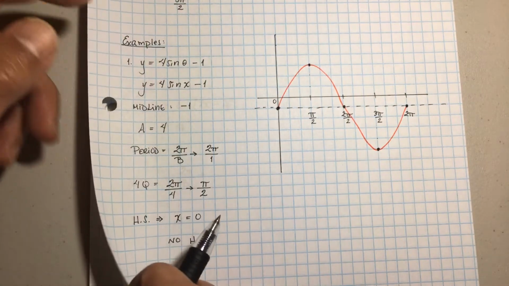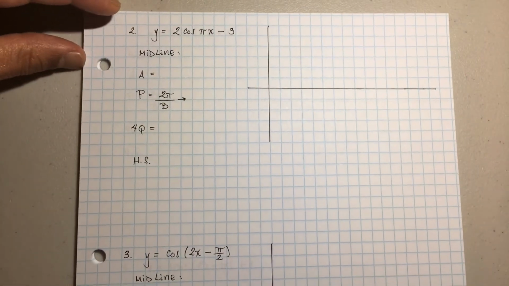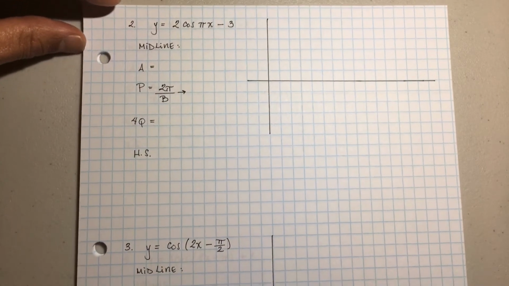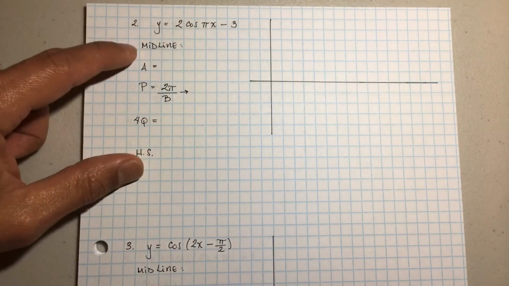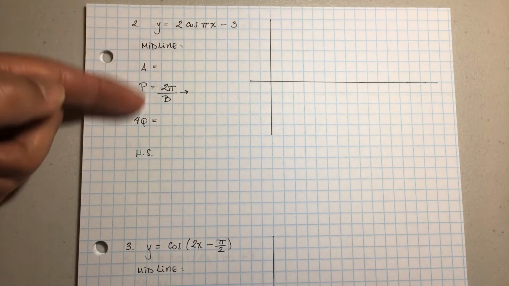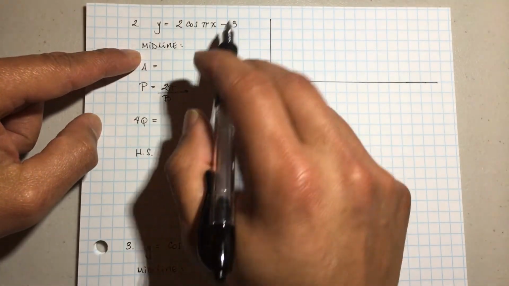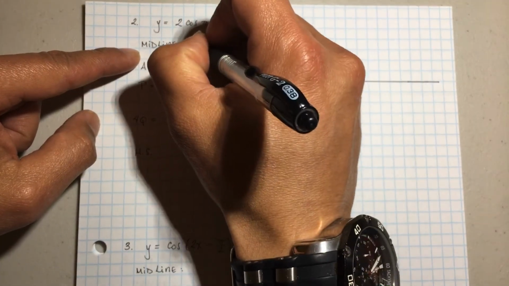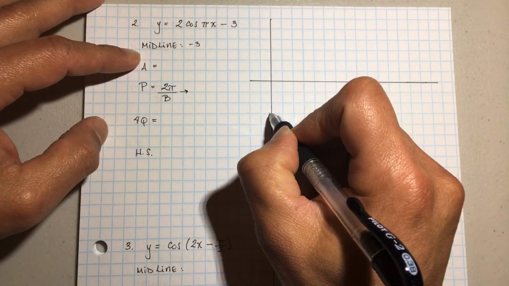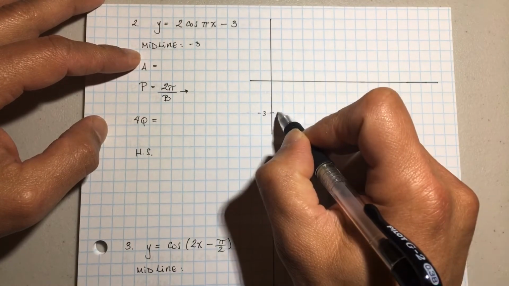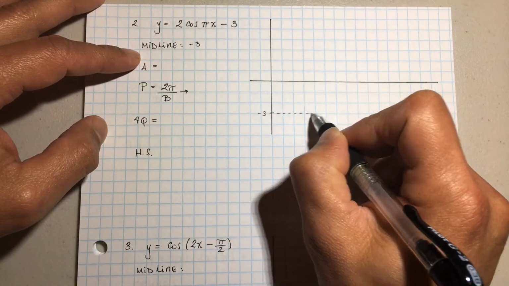All right. So my hope is that as we do these, you'll be able to get the hang of how we're doing these. So let's go ahead and see if we can do a few of these. Same thing. We're doing cosine this time. But notice how I start off everything here. My midline first. What's my midline? It's going to be -3. Okay, there it is. So now, where's -3? 1, 2, -3 is right here. Okay, -3. So I want to do my new midline.